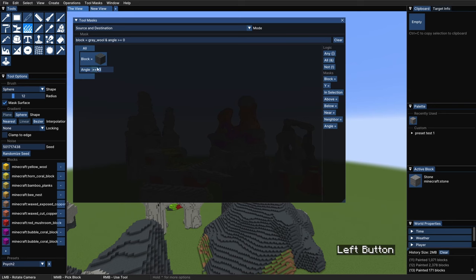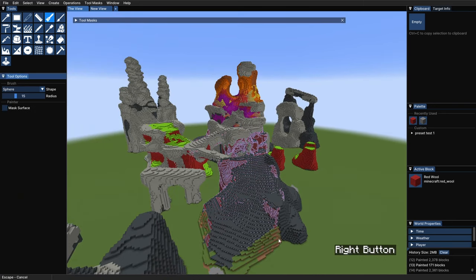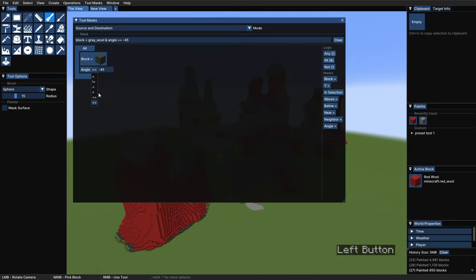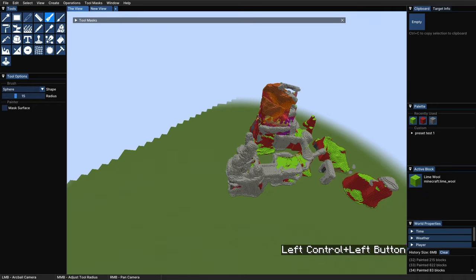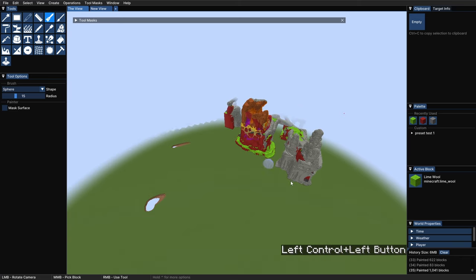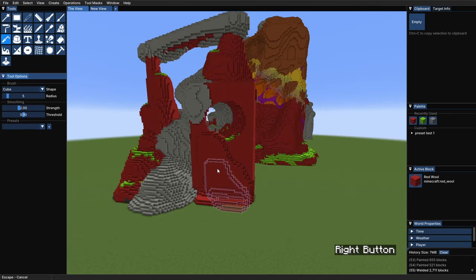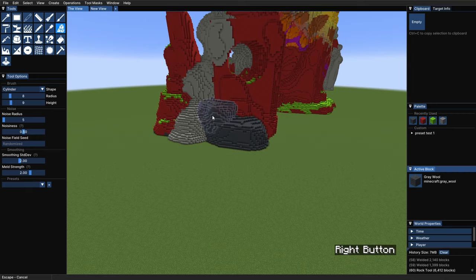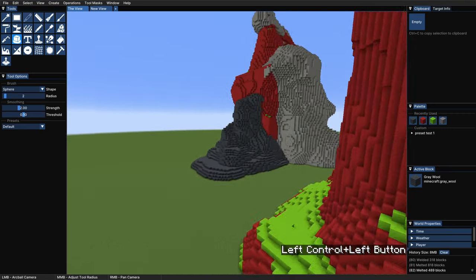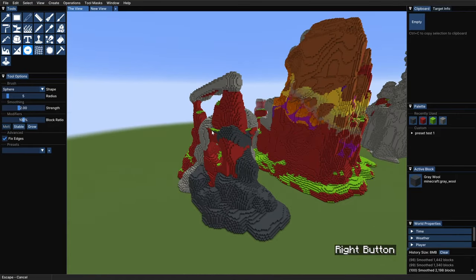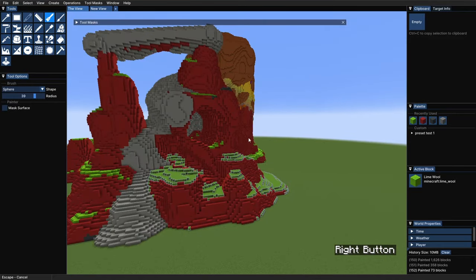Using the same angle mask we've seen before, I painted the side of the cliffs with red as a placeholder, then I inverted the mask to paint the flat areas with lime wool, and spent some time spinning around the build so I didn't forget any hidden corners. While doing that, I found some awkward spots that I didn't completely terraform before, so I took some time to fix those, with melting, welding, smoothing, and adding some rocks here and there, which of course then I had to paint.